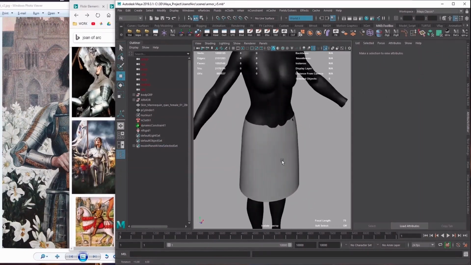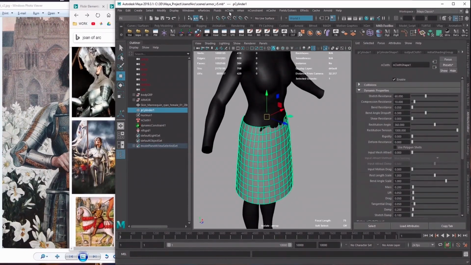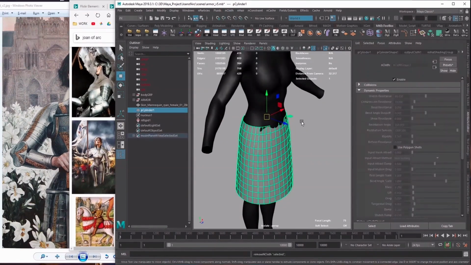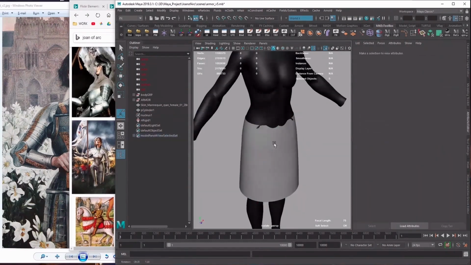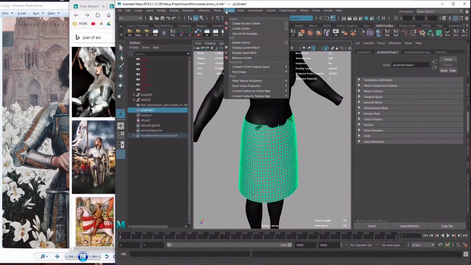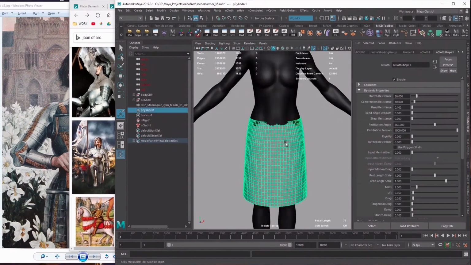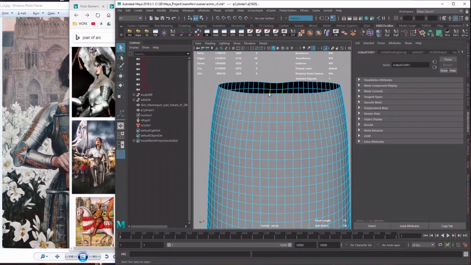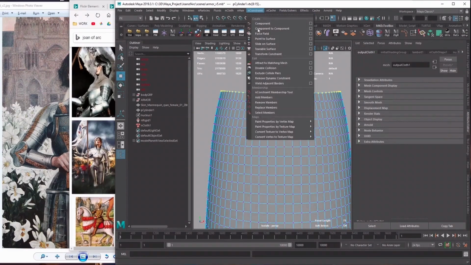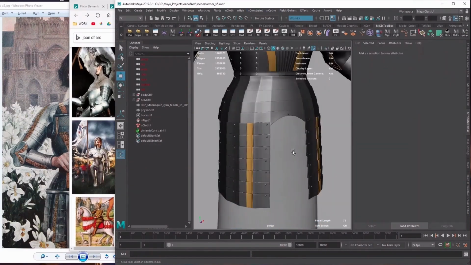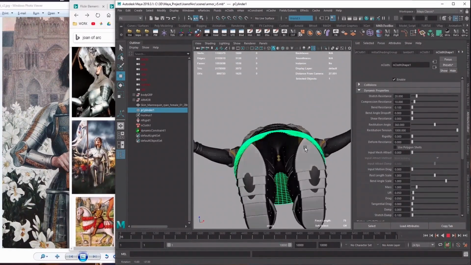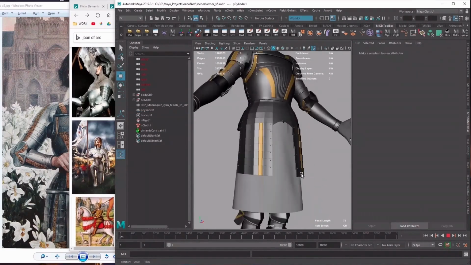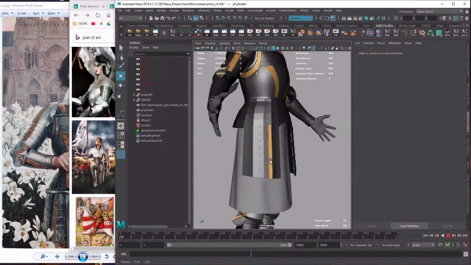So actually, I'm gonna remove nCloth and increase some density, and then create an nCloth again. Same as before, create some constraint, and then run some simulation, making sure they are colliding properly.